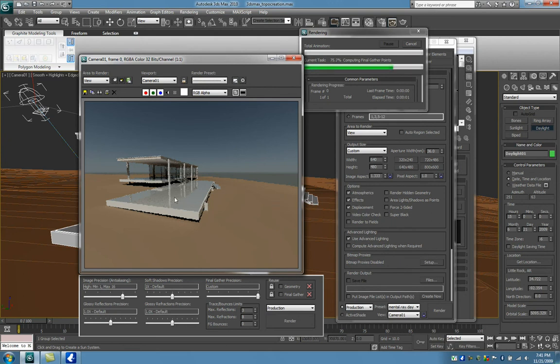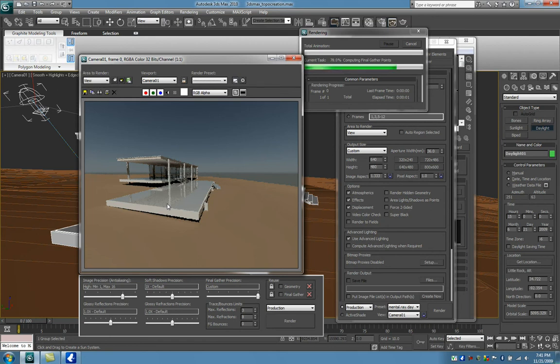As this rendering is starting to finish, if I had 8 cores, then I would have 8 different processes working on this animation. It would cut it by 1/8. It would take 1/8 of the time. So that's why when you're going out to buy a computer, it's really important that you get a good chunk of RAM, and you get as many cores as you can afford.